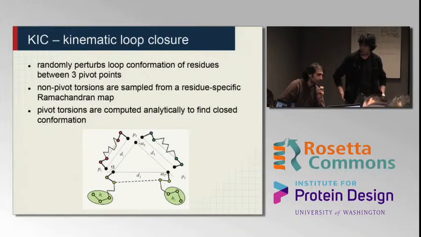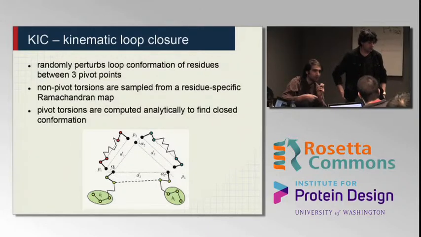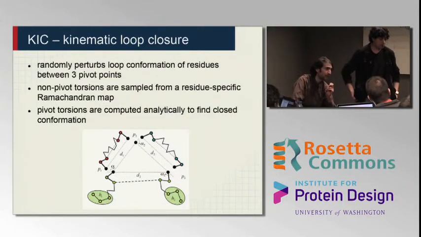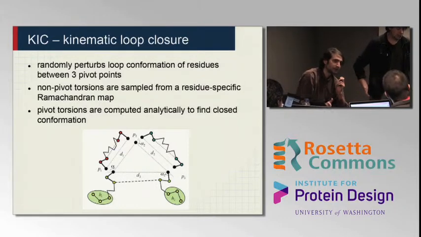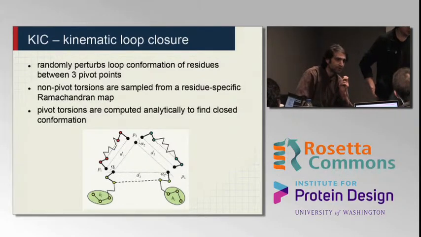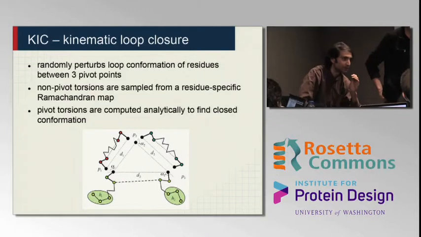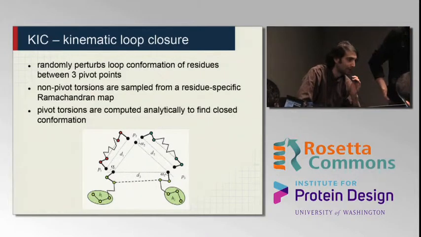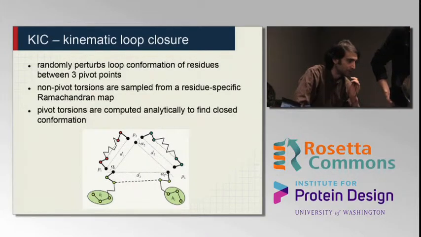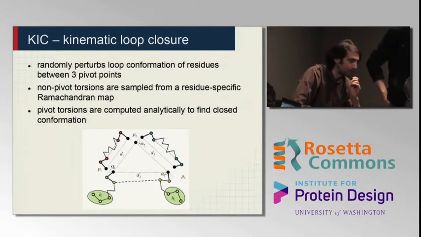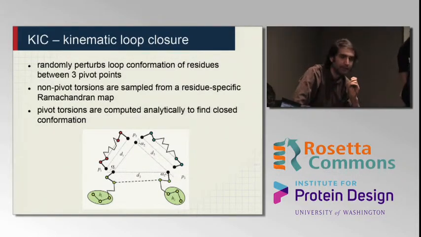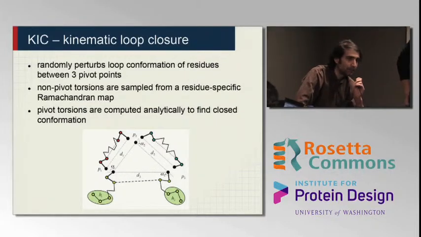Because it's doing this analytically rather than by an iterative search, it's super fast. Every closure is almost instantaneous. Any attempt to close will produce anywhere from 0 to 16 solutions. The linear equations that you have to solve can produce up to 16 solutions. So afterwards, you need some way of picking a solution from the solutions that you got, and that's usually done by energy.